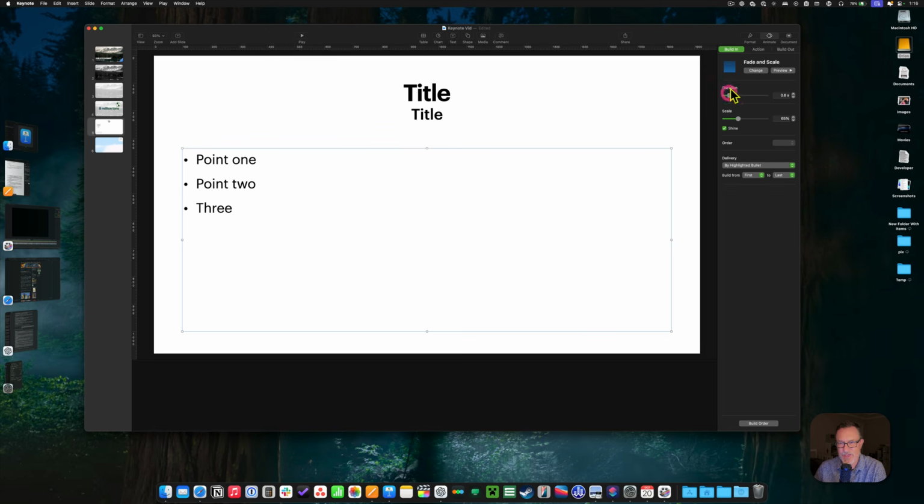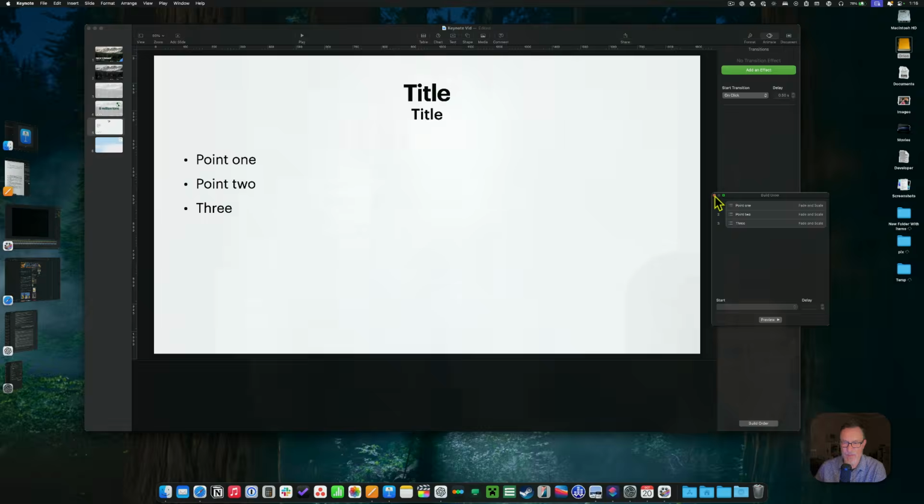Now, all of these different effects are going to have different kinds of options. Your duration here, that's how long the effect takes. So you don't want this to be long. These should be pretty short, so they come in pretty quickly, actually. So that's bullet point animation. Same thing with bullet points: make sure you've got your build order how you want it. Some things you want just to come in automatically after a previous build. Some things you want to start with a click, but you can do all that there.